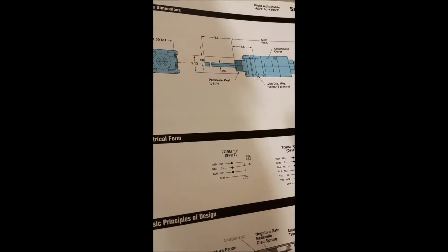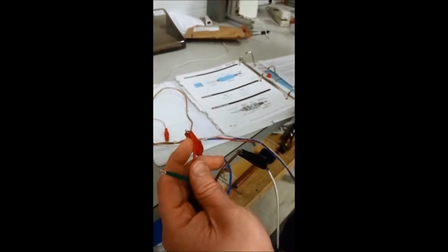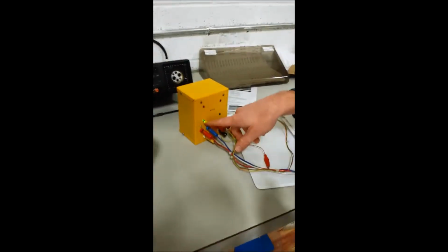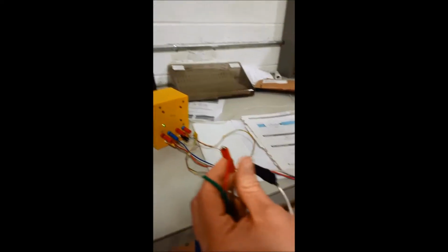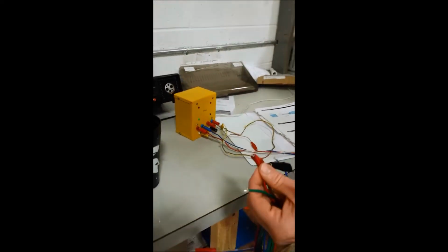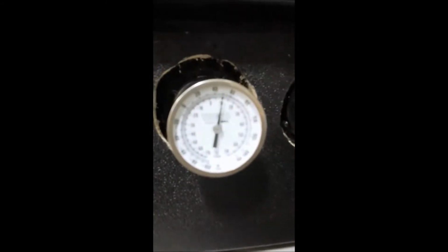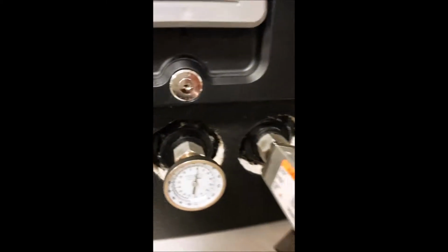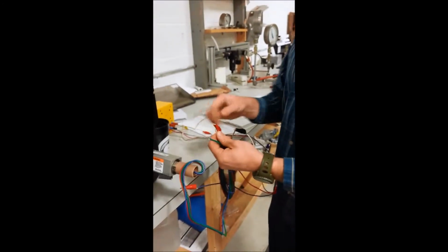So if Amy will zoom back here, you can see I have our wires connected right now. I have red and brown hooked up right now. The switch is below its actuation point, and you can see in our light box that we have an indicator light showing it is actuated, red and brown, below its set point. If you look at our switch, we have it in our temperature bath right now. Temperature's at 50 degrees. This is again one of the switches that you returned to us. So we're at 50, below the actuation point, hooked up, common, and red.